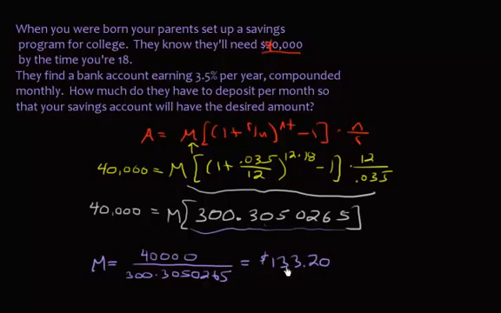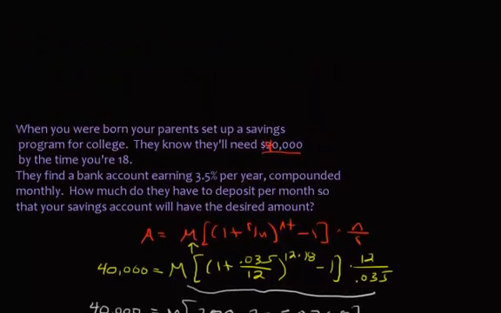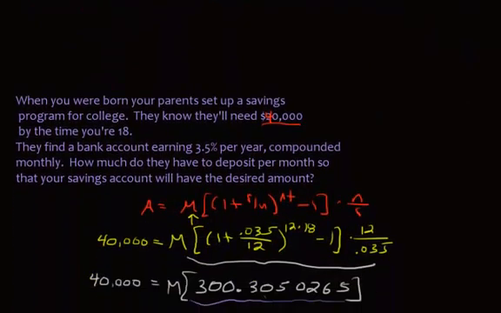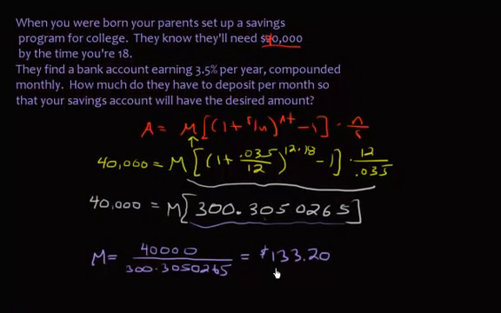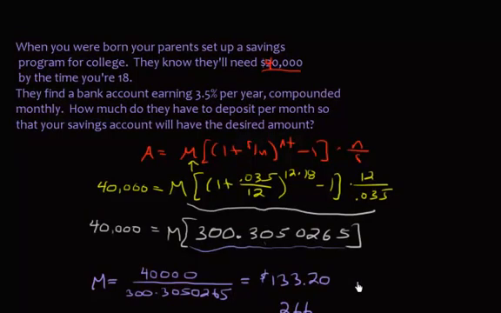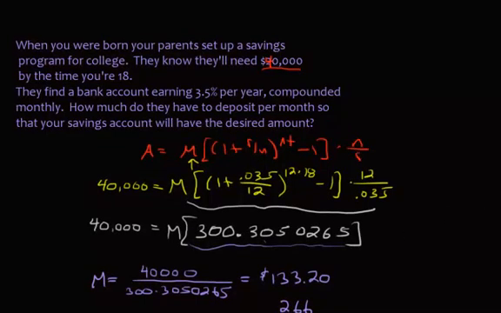So to save for $40,000 you need $133. Now compared to the previous problem, if you saved $250 you would have $79,000, so almost twice as much. That kind of makes sense because two times $133 is $266, which is a little bit more than $250. But that's the power of interest: you're putting in money early, a lot more money, then that interest is going to build up a lot faster. There you go, that is our example on a savings program.